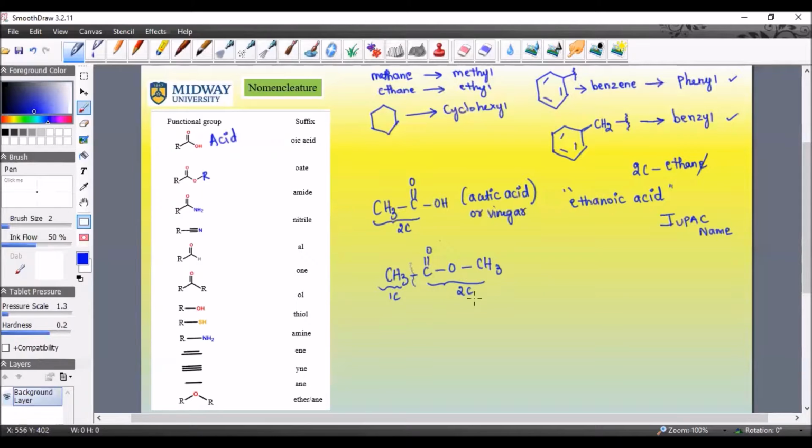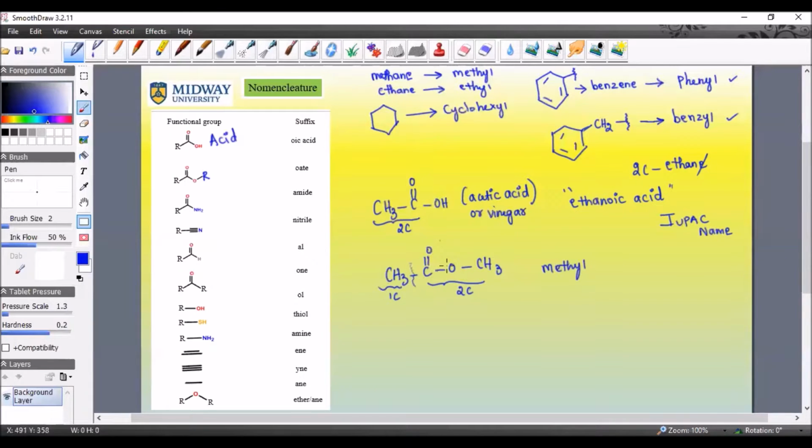So in this case, the 2 carbon is ethane, and this is methyl. Whichever one comes first in the alphabet, M or E, obviously E comes before M. So the OATE will go with the lesser of the 2 alphabets, and the alphabet that comes later in the sequence retains its name as it is. So it will be methyl because it comes after E.